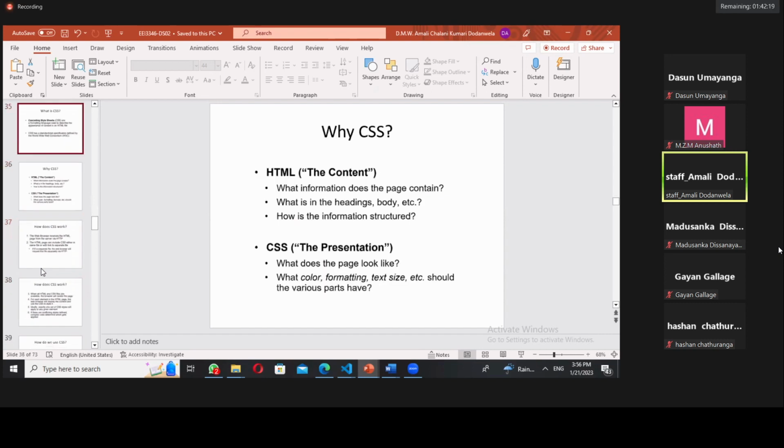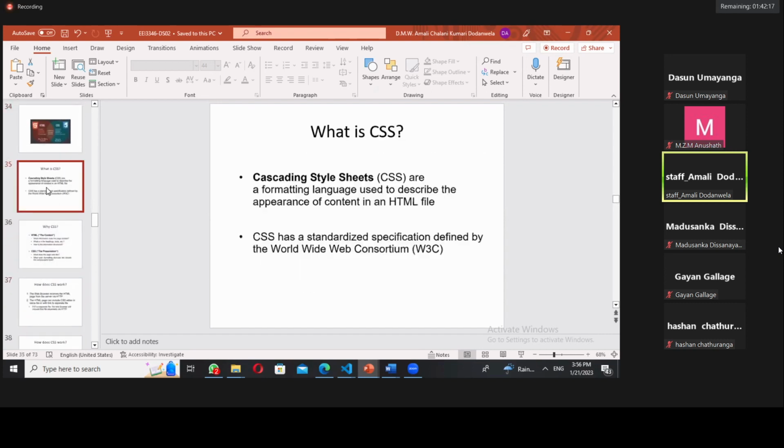Okay. Right. So CSS. What is CSS? The cascading style sheet, as I told you. A formatting language used to describe the appearance of your content in an HTML file. So the CSS was standardized as well as specification defined by the World Wide Web Consortium.